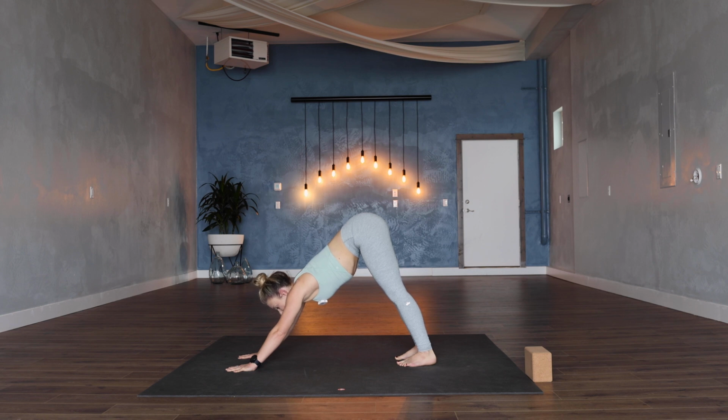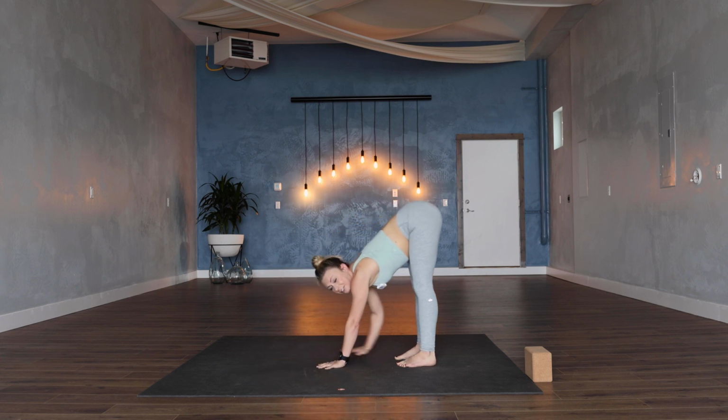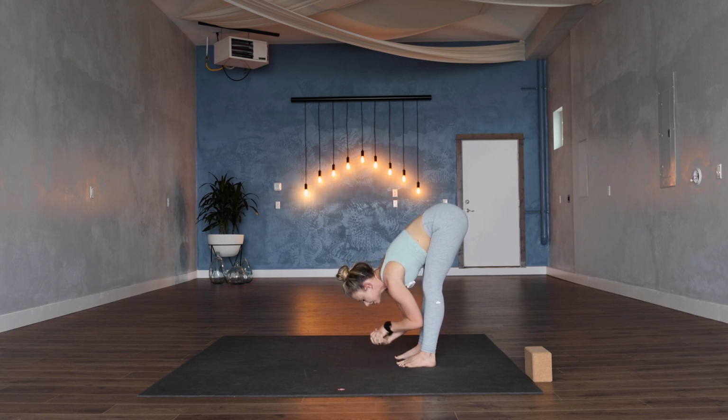We're gonna go right into that flow again on the other side. Actually, before we do, walk the hands to the back of the mat. We will do that flow again and we'll add on some optional more movements. Interlace all 10 fingers, roll out the wrists. We're gonna give our wrists a break for a moment before we move through it again. Switch direction of the circles.